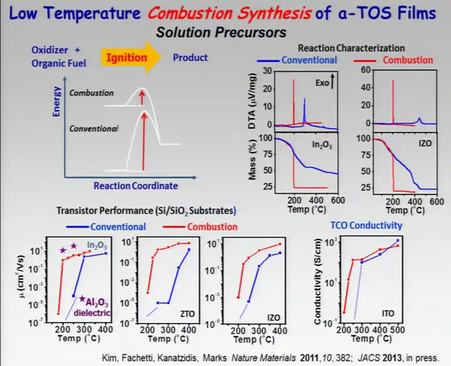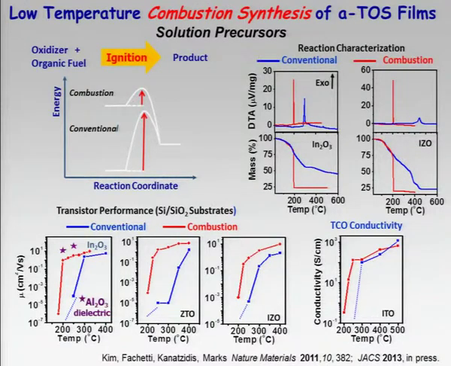So this is, say, thermal data. This is the combustion synthesis. This is conventional. And you can see how clean at low temperature the combustion synthesis mass loss drops down compared to the sol gel. This is DTA. And again, you can see the combustion material lights off. And these are some transistors then. And this is the mobility you can get at 200, 250, 300 degrees from indium oxide. So you can get quite respectable mobilities at very low temperature processing.